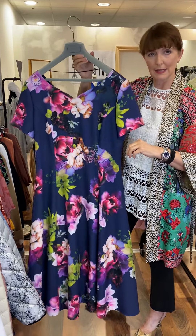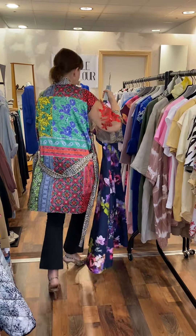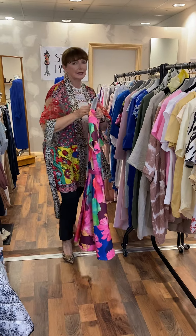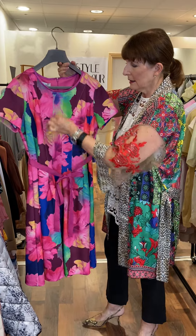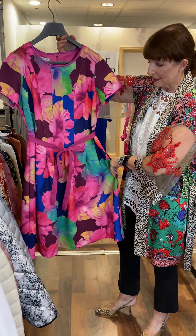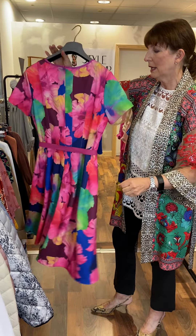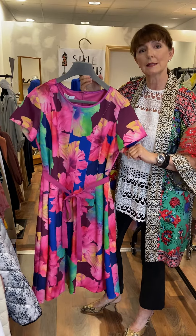That dress is a size 60 — a gorgeous piece. Finally, we have another beautiful multicolored print dress with lots of shades of pink, tiny stitched-down panels for a very flattering shape, a lovely skirt with roomy pockets and a tie belt. This one is also 135 euro and is a size 14.